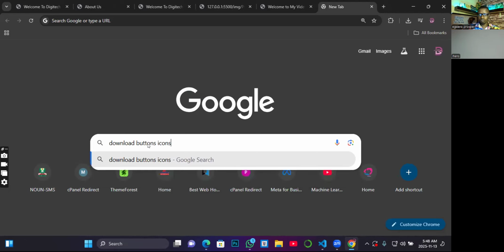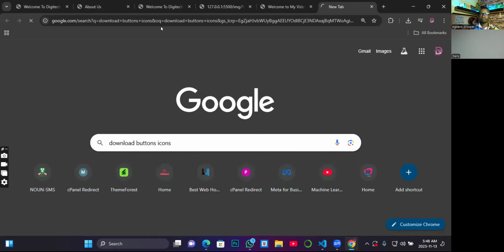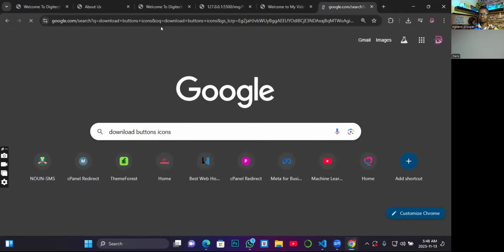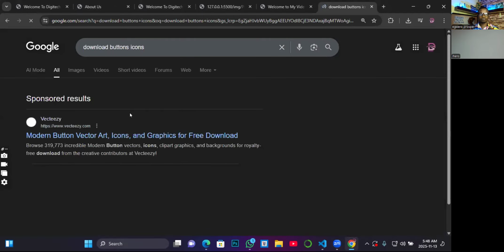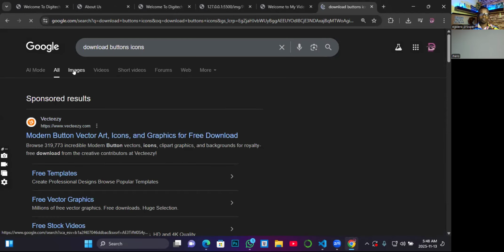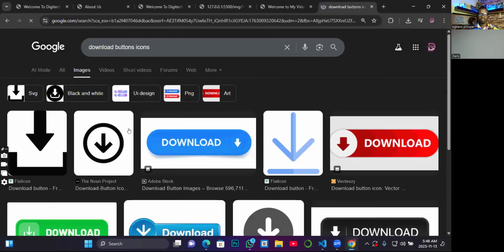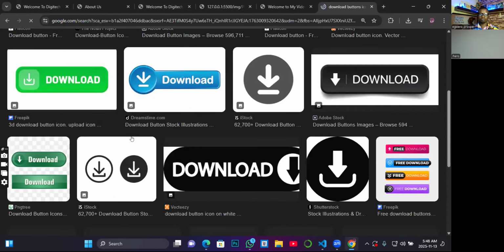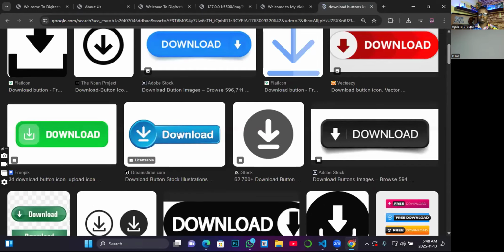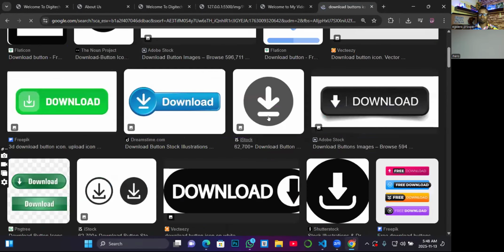Let's just use this. I'll go to the image section. Okay, so you can see that I have some fine buttons. Let's assume that I just want to use this one.